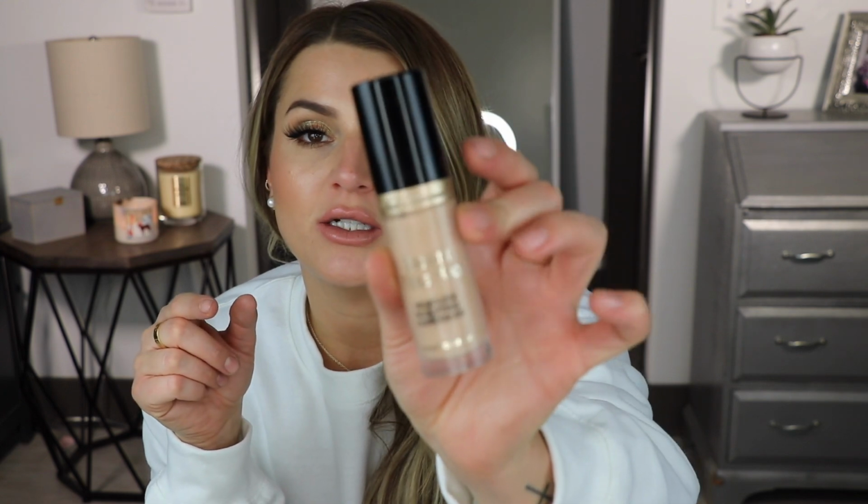Some of my favorite concealers would be actually my #1. I'll try to give you my top #1, and if I can't, then I'm sorry, but I'm gonna try. Well, my favorite concealer that I've probably ever used is this Too Faced Born This Way multi-use sculpting concealer. This one's really, really good. I've been so impressed, and if I have a really nice event to go to or I'm gonna be taking photos, then I use this.